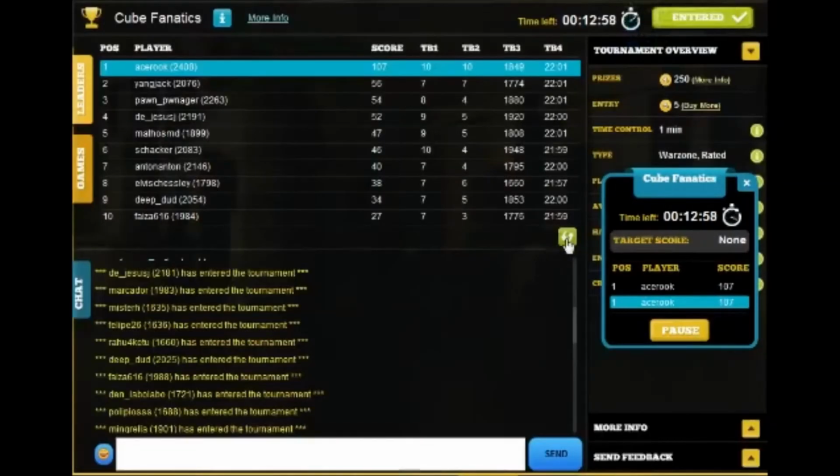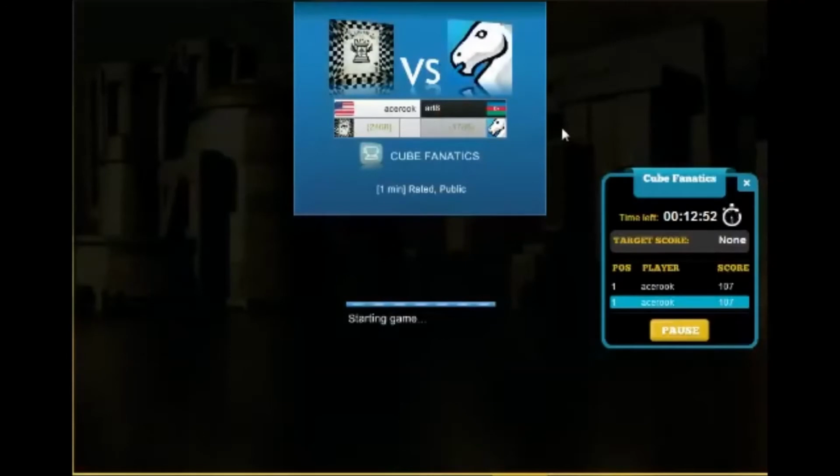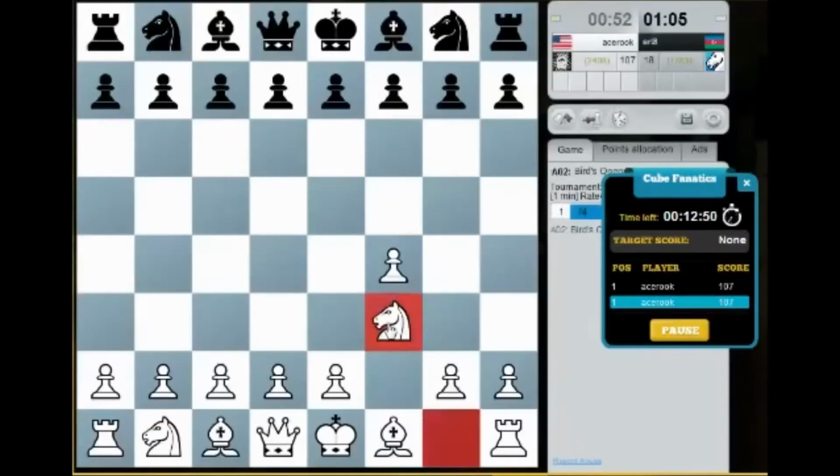Woo! Next game. Back-to-back risky games. 10-game win streak. 10 games. We're in the lead, so let's just keep on pushing on the lead. So let's go. F4.